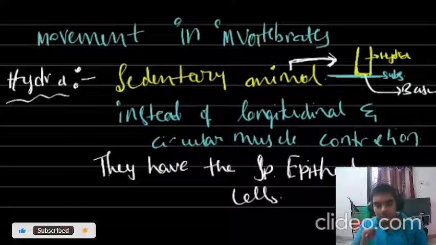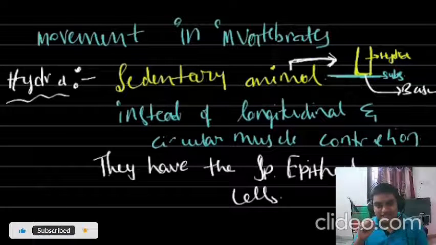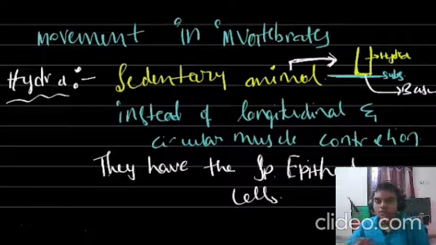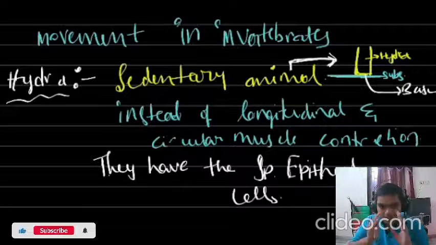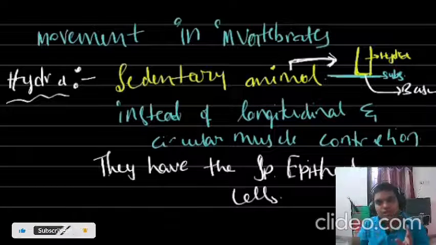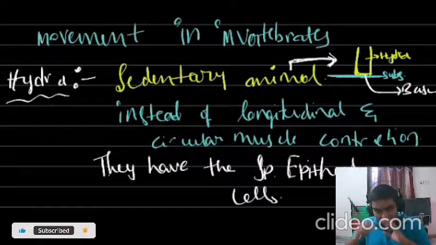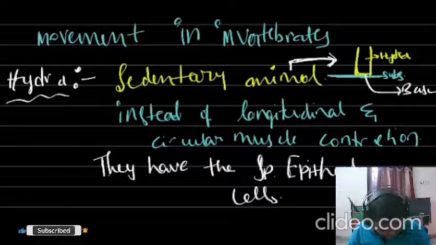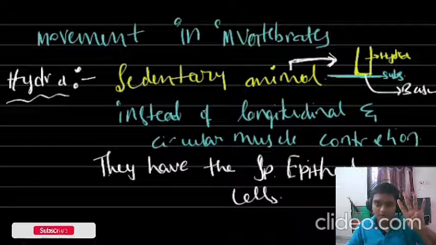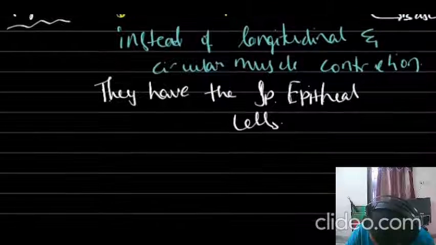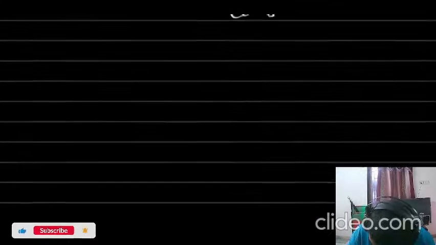Okay, but how do these cells perform various movements? We have muscles, we perform movements like walking, running, jogging, etc. In order to move from one place to another place, we follow some particular actions. But how does this Hydra perform these actions? Let's see now. There are totally 4 types of movement which Hydra shows. Let us discuss one by one.